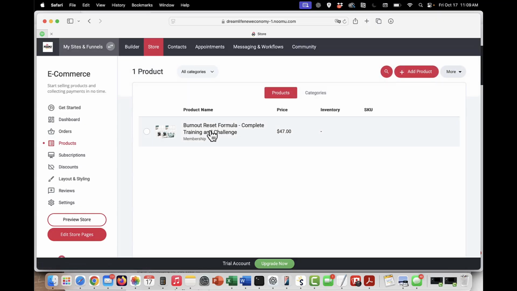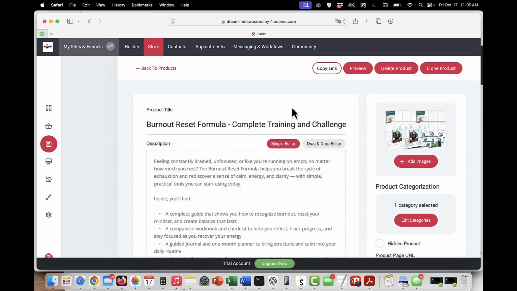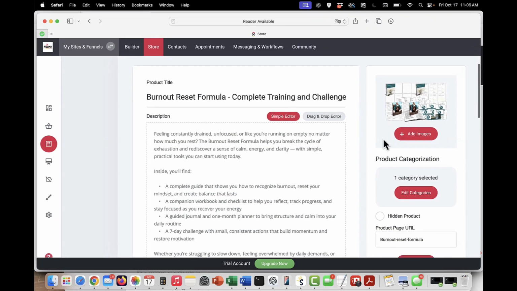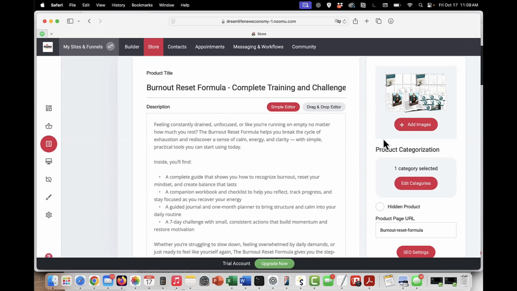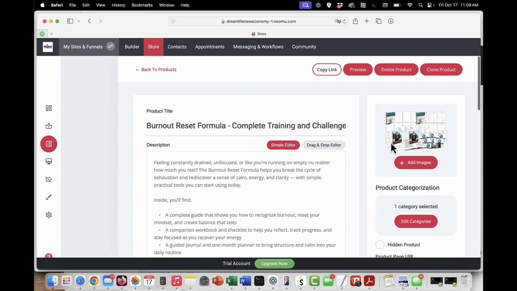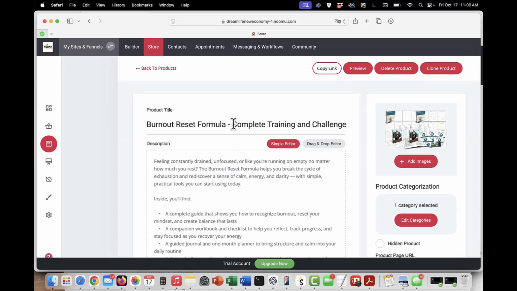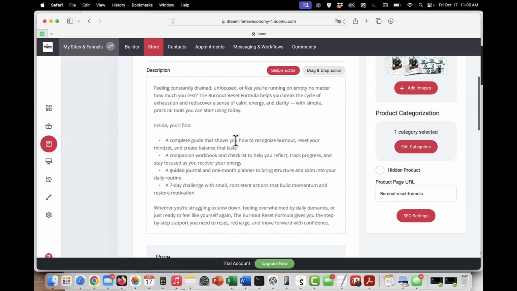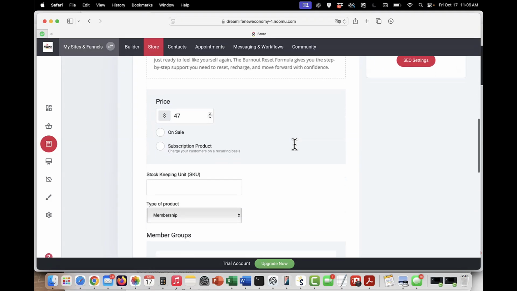And as you can see, we have a product here for you. It's already set up. And this product will remain if you keep the funnel separately. If you move it into your website, you'll just need to rebuild the product. But all that takes is adding the image, adding a title. You don't even have to have a description here because they're not even going to see this in your shop. They're going to see the sign up page, the checkout page. So you can put something here or not.